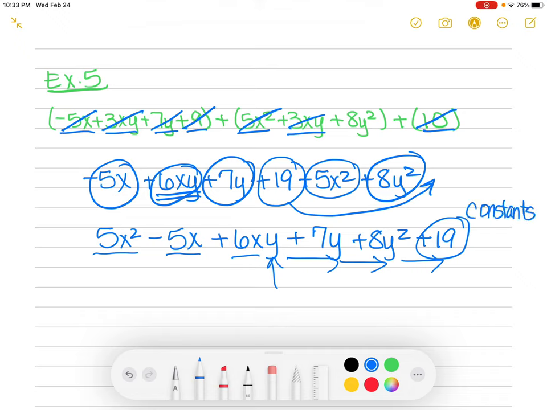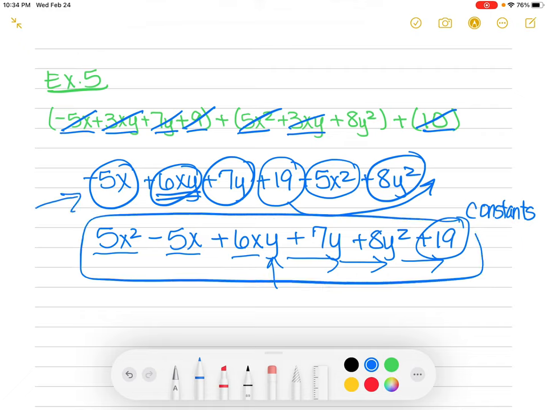Now, I'm not going to take off if you don't have them in the right order. But it is easier for me to grade where I don't lose one of yours. And if you're looking in the back of the book for an answer, it's going to show you this answer. So if you've got this one all out of order, you're just going to have to go through and see if it's the same ones, if that makes sense. That's it for today. And then the next lesson will be on subtracting. And we'll talk about that when we get there.